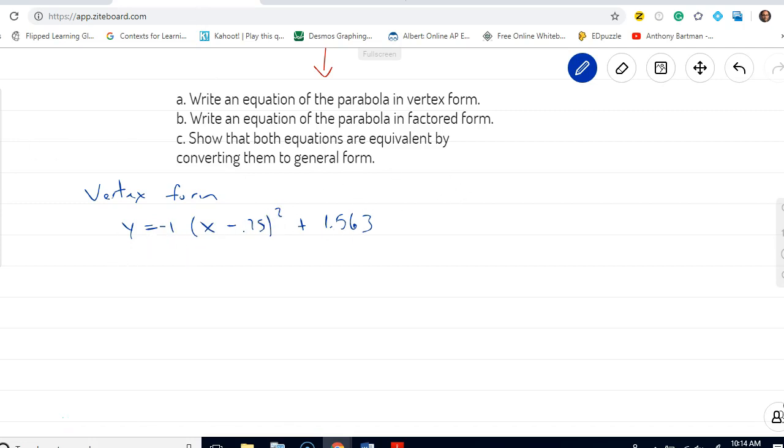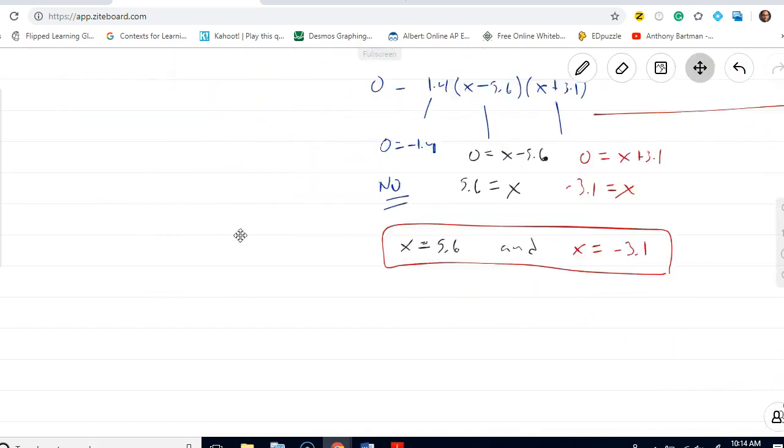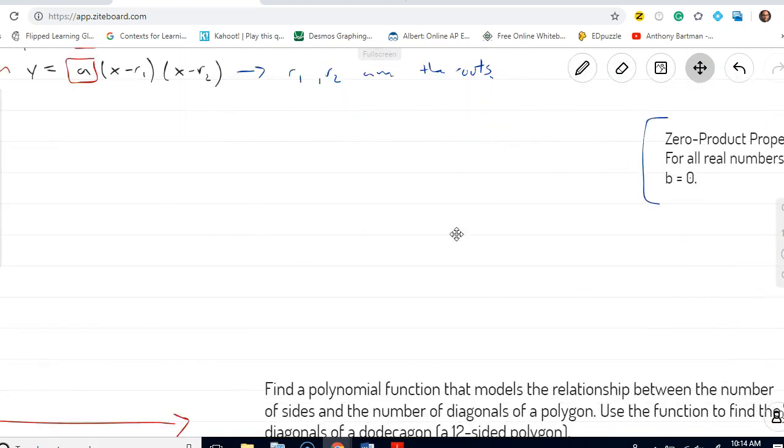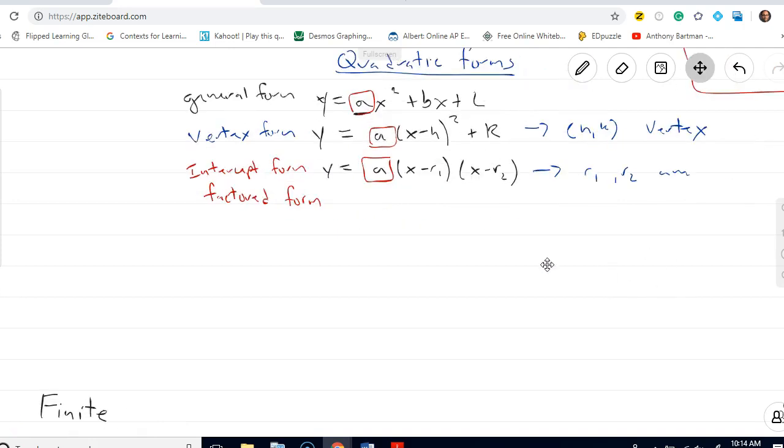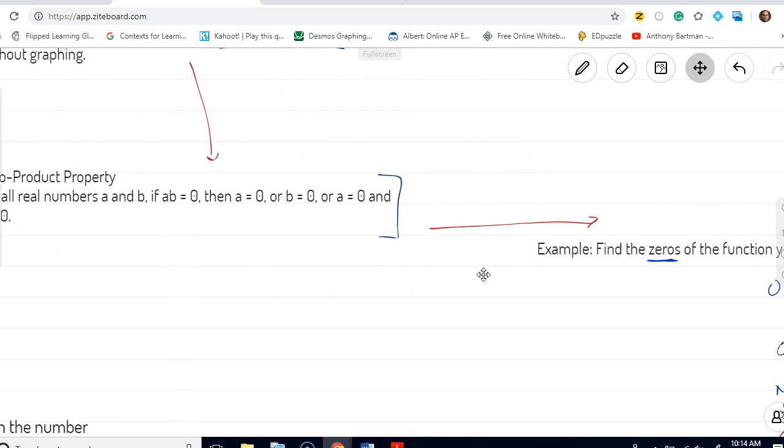But for now, we are just going to do intercept form. I'm sorry, intercept form, aka factored form. They're kind of synonymous, they're the same thing. I'll go back and change that over here too. I said intercept form, we could also call this factored form. They're kind of the same thing, okay? So this is just a different way of writing the same thing. So if I say intercept form, I say factored form, you know what I mean.